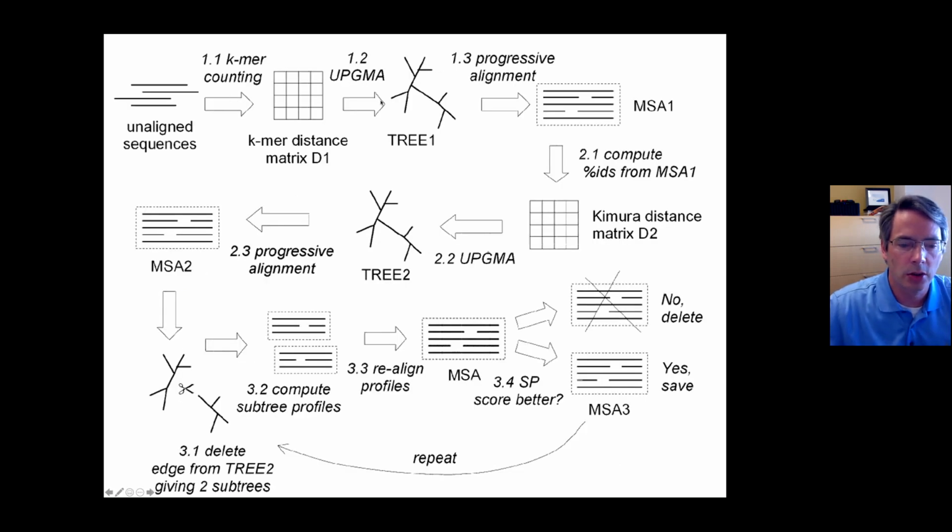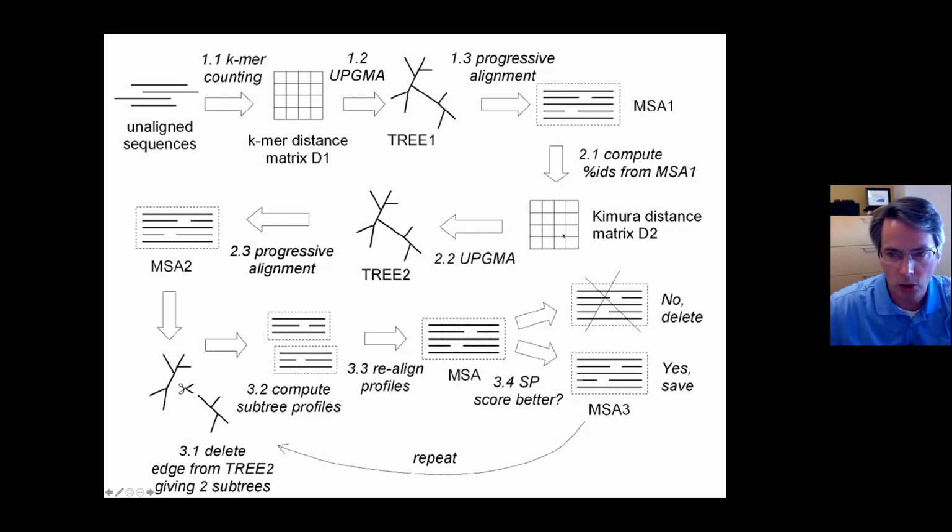So this is just a cartoon that kind of walks through that whole thing, right? Won't belabor it, but it just gives a few more details, like, for example, when it's doing iterative distance matrices to inform that first guide tree, progressive. So the first one is counting k-mers to get that distance matrix.